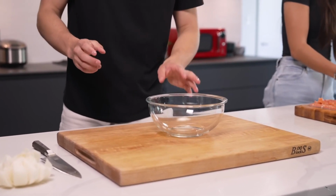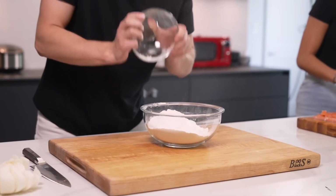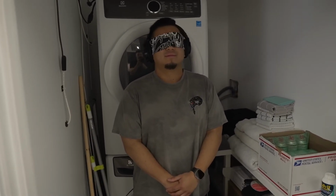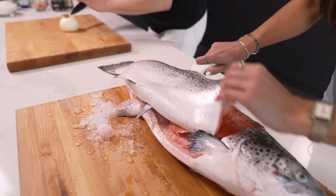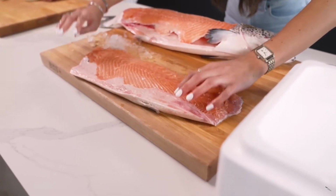We need this to be extremely flavorful, especially because the judge I'm trying to impress today is none other than my cameraman, Manny. Manny has been locked in a soundproof room and has no idea who has cooked each dish. I feel like I'm doing this semi-correctly. And our first piece. Got some scales in there, we'll fix that later.